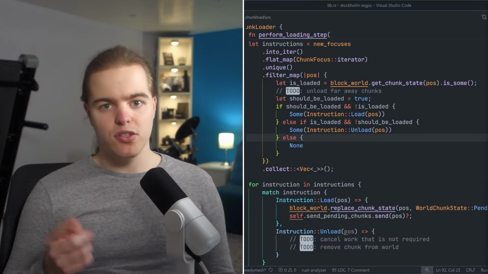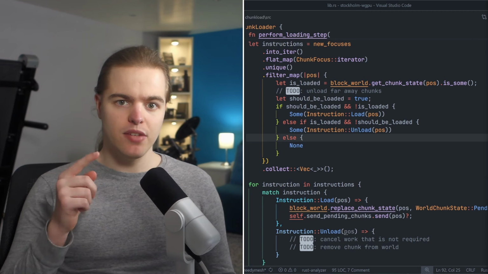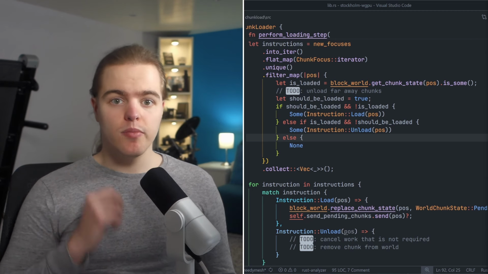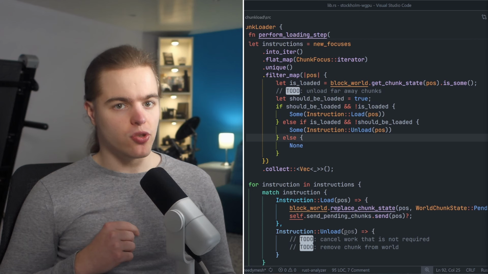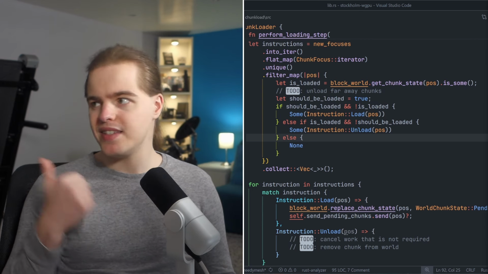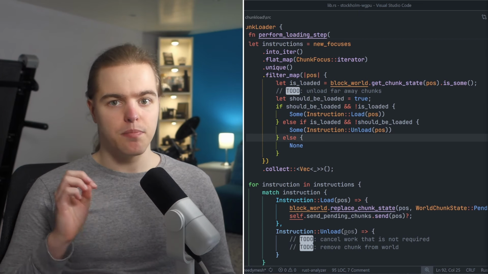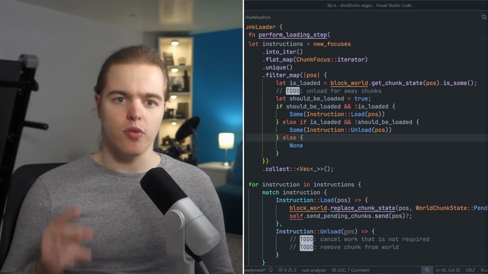With all that in place, we can start discovering chunks. To do that, we need to periodically check around the player to see what needs to be loaded. However, that also means we'll have to be quick because the game tick has to do other things. So instead of actually doing any loading, we'll create a list of instructions and send them to another thread that runs in the background. While we're at it, we'll also mark those chunks as pending so the rest of the codebase knows that we're working on them.